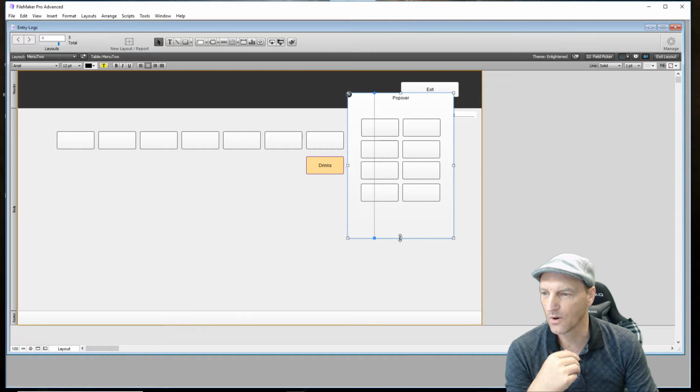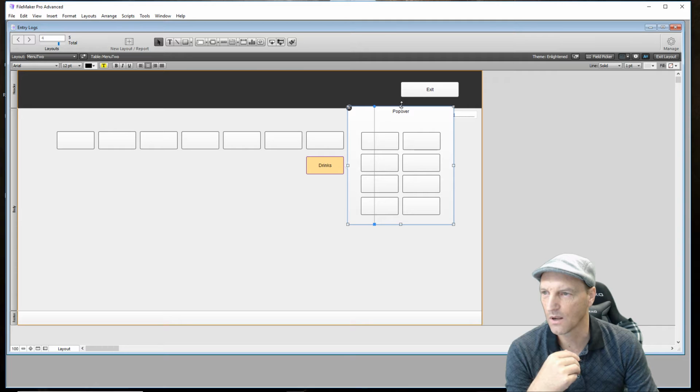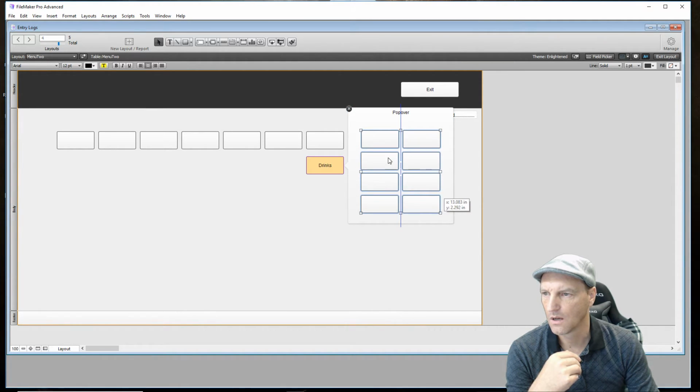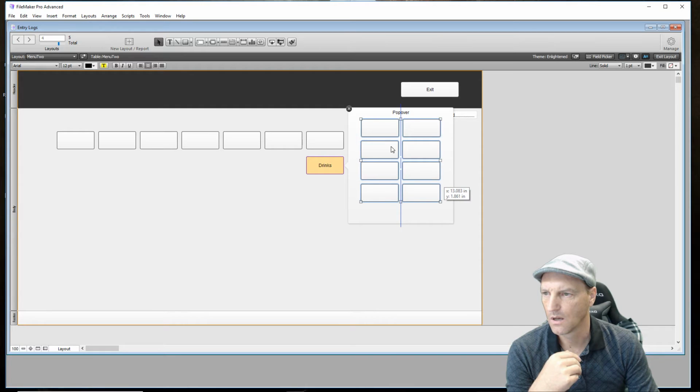And this popover is interesting because I can fill the popover with whatever color that I want. And I can change the appearance of the popover. Bring this up, because I want it to look really cool.